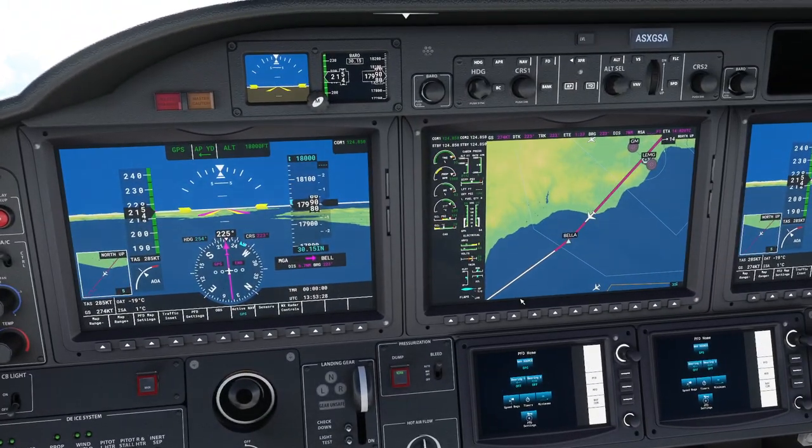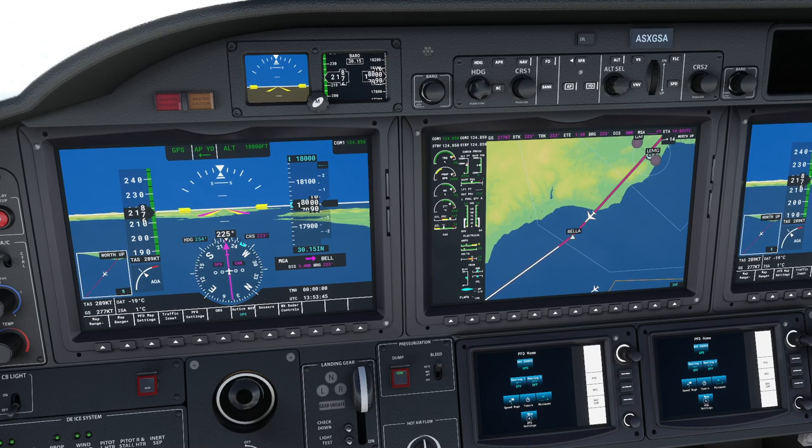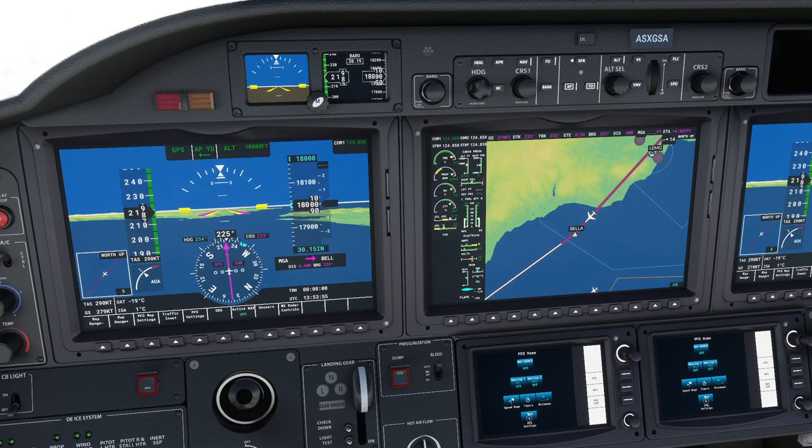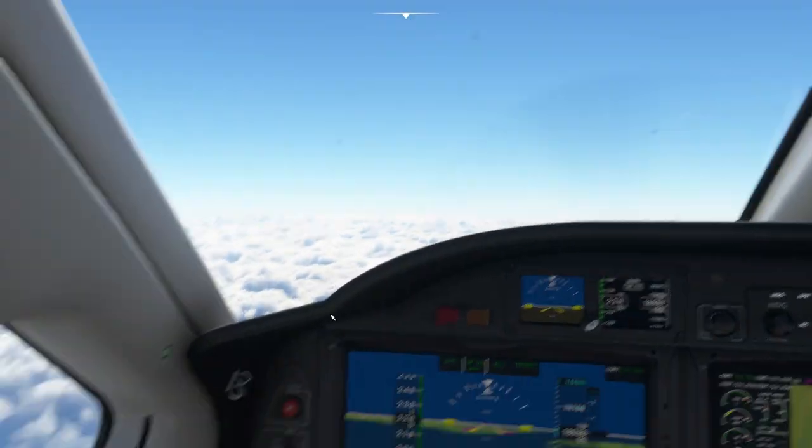Okay, so we're at 18,000 feet, so we're doing, what's the ground speed? 275 knots. It's pretty quick, isn't it? I think if you go to high altitude with this thing, like 25,000 foot, you can get 300 knots out of it. Watch the world going by.